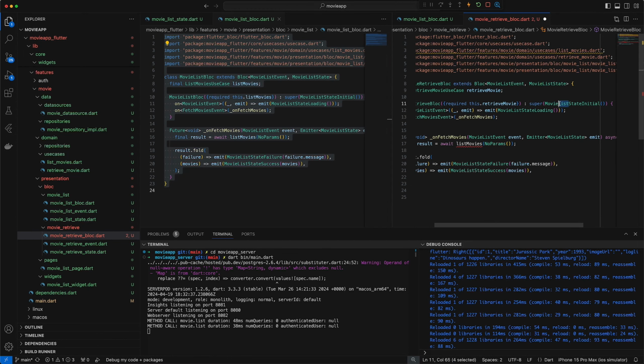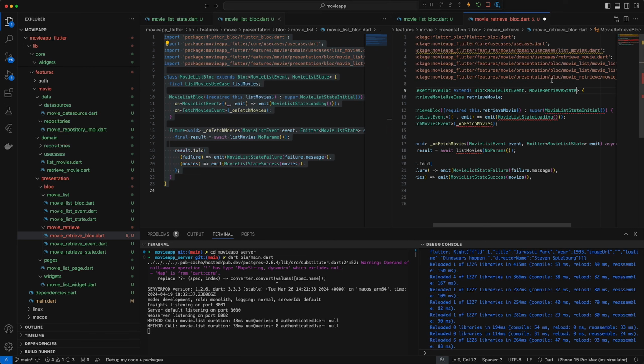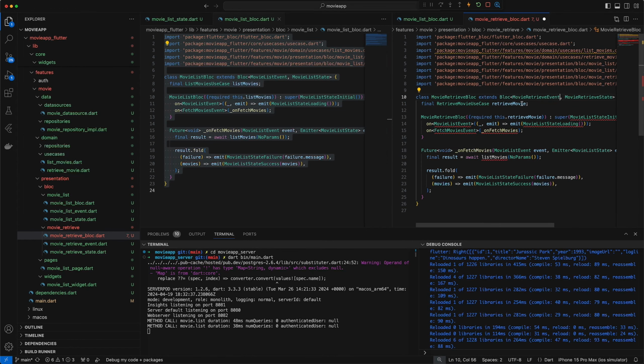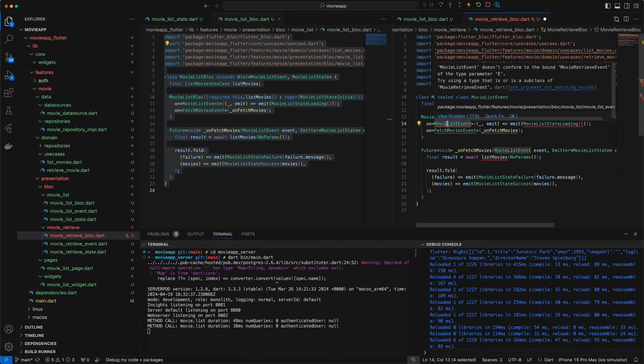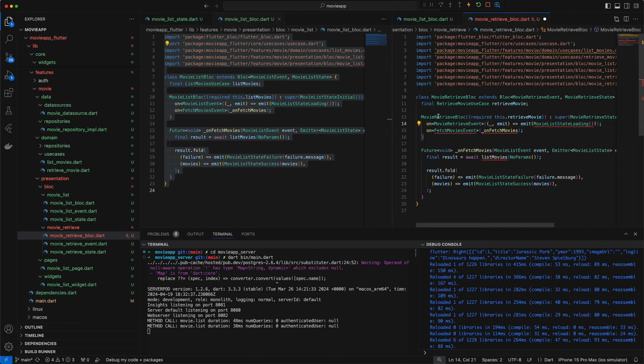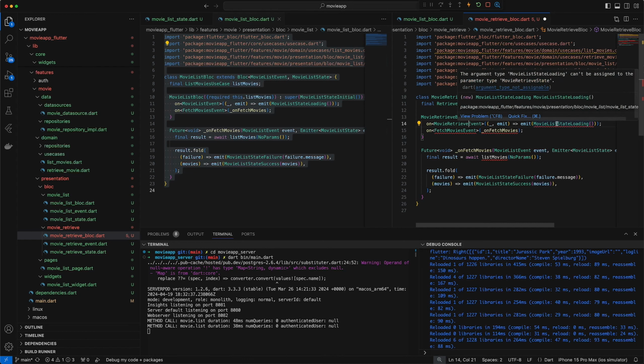Instead of movie list state right here, we're actually going to use our movie retrieve state, which we'll have to import. And instead of this, movie retrieve event. There we go. And this needs to change as well. Retrieve state initial. This needs to change. So, something about bloc, there's a lot of repetition and boilerplate, but it makes everything very verbose.